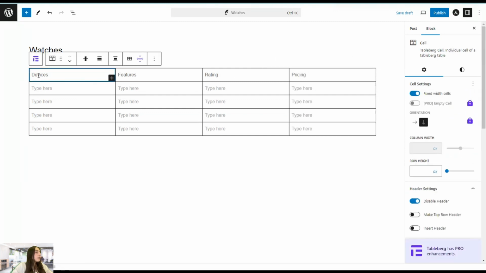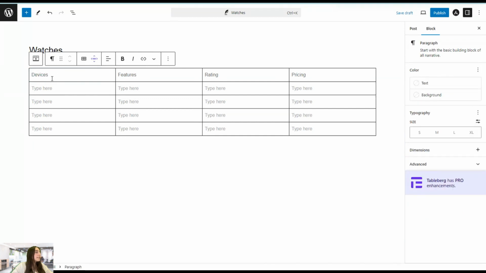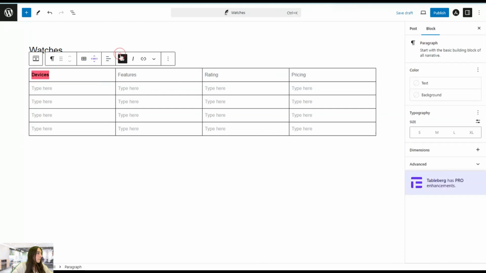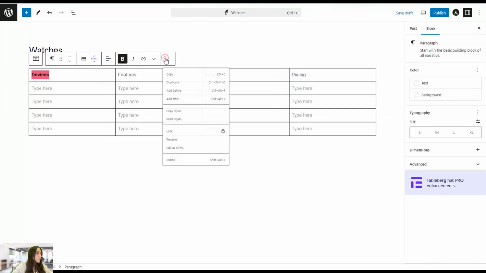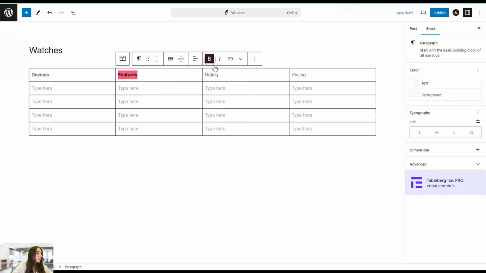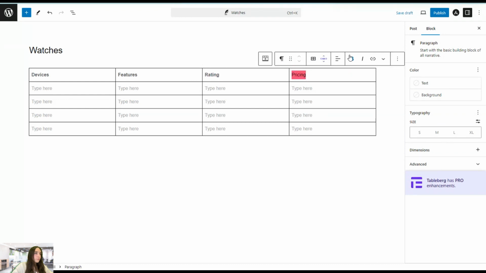Well, here we can choose the alignment of the text here. We can make it bold, right? You can choose the alignment, you can copy it, you can paste it. Let's say we want center alignment.